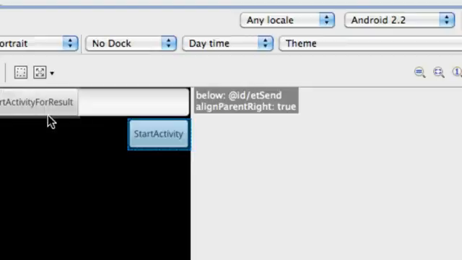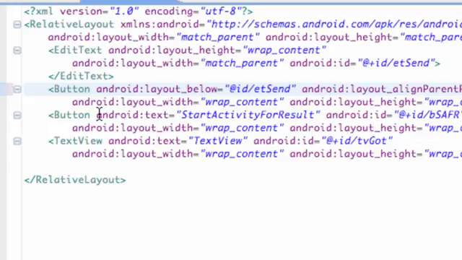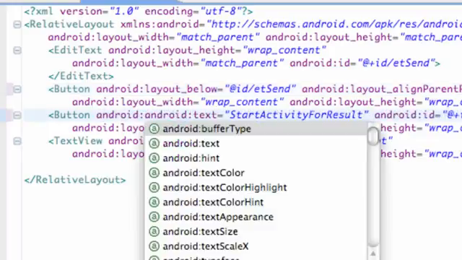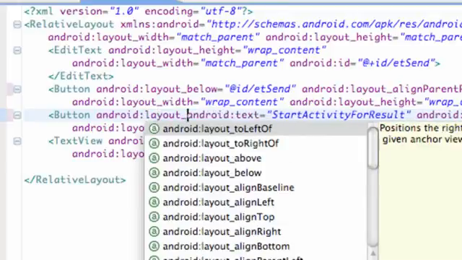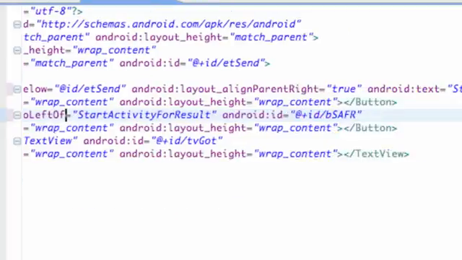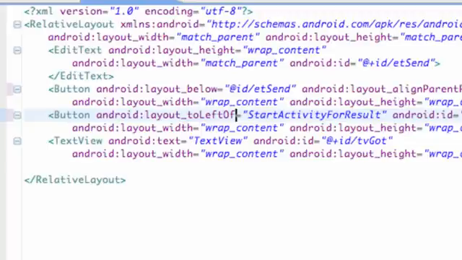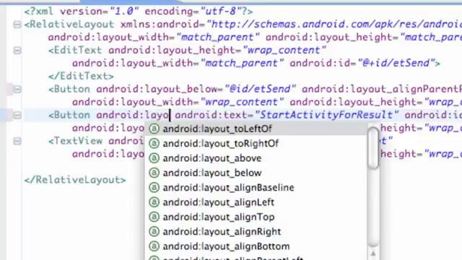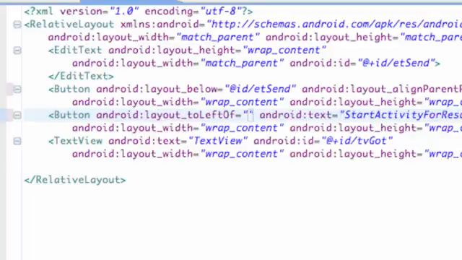Now we're going to set this start activity for result button to the left of the button that we just set up. So we're going to say android:layout_toLeftOf, and then we have to reference the ID again, forward slash whatever the ID of that button was.